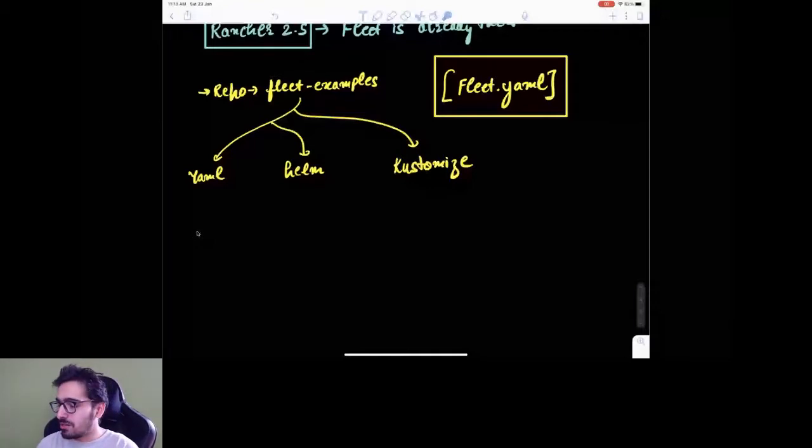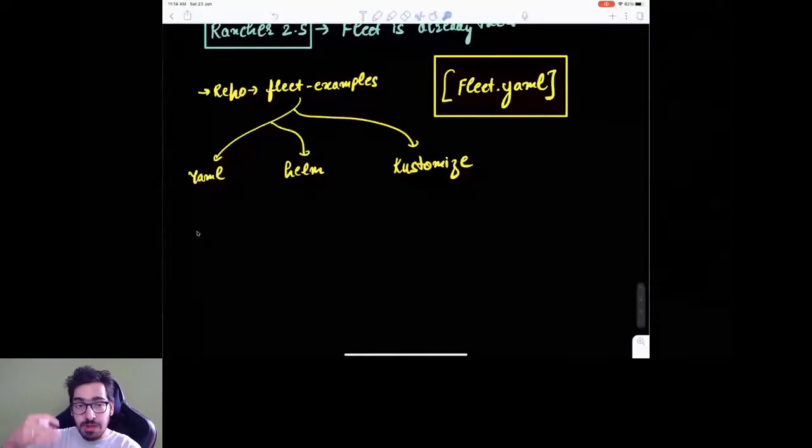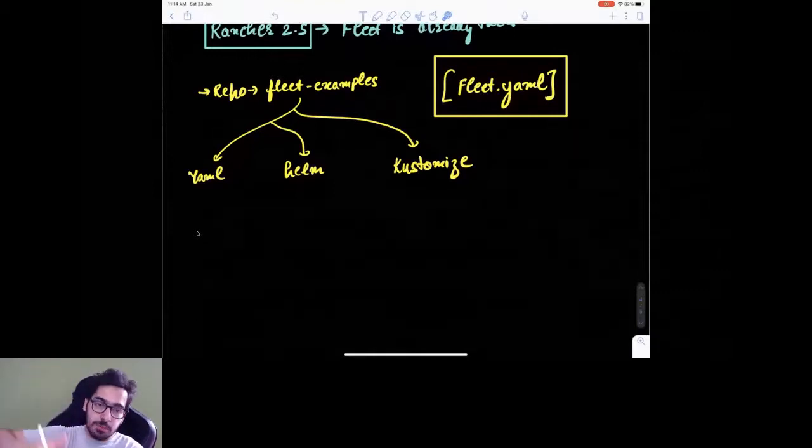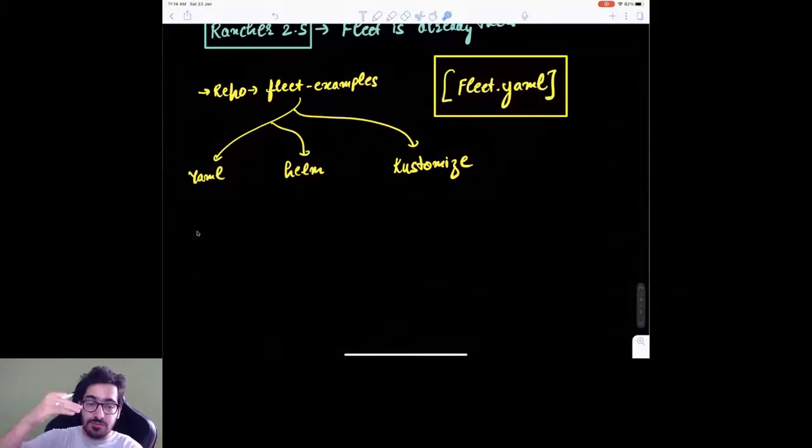So you can deploy plain YAML files, you can deploy Helm charts, you can also deploy Kustomize YAML, in order to customize the overlays or customize the deployment to different clusters of a single app. So you can say that there is app 1. Let me just write it down. So there is app 1. Now what happens is you might want this app to have different values, or you might have different YAMLs for different clusters for the same app. You can have those as part of overlays.